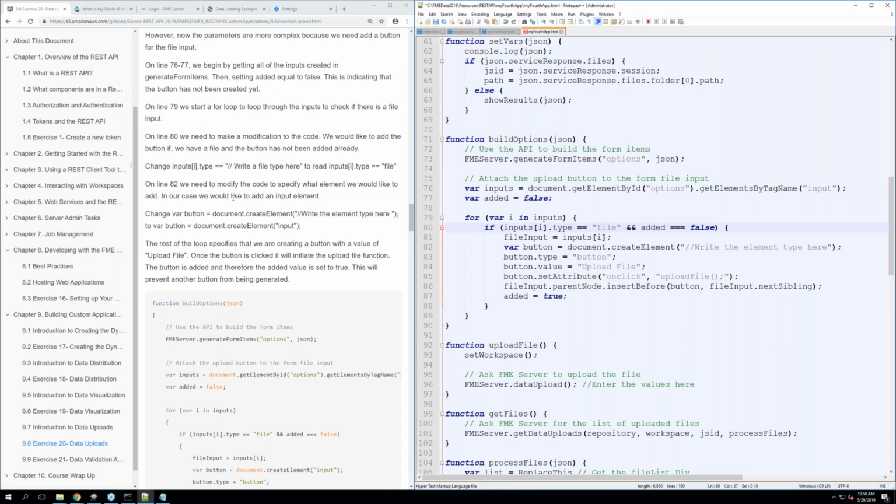So in our case, we're adding an input element. So instead of having document create element, write element type here, we're going to change that to input. So this is on line 82. By create element, this will have to equal input.